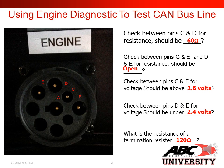And what is the resistance of a termination resistor? 120 ohms. Your next question you may ask me is, if my termination resistor is 120 ohms, why am I getting 60 ohms when I check between C and D? And this is how you come up with it. If I have two termination resistors of 120 ohms, I take that 120 and I divide it by 2, which gives me my answer of 60 ohms. So when I have two termination resistors tied into the system of the same value, I divide it by that number of resistors, and that's what my value should be.